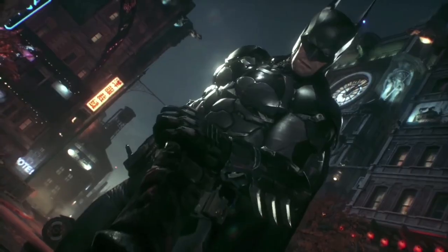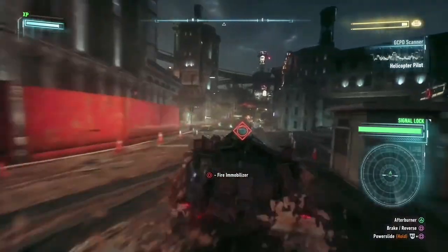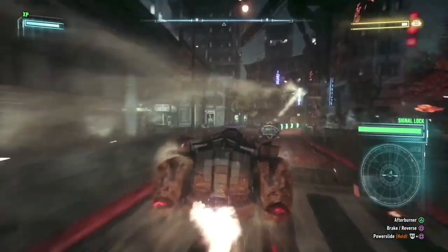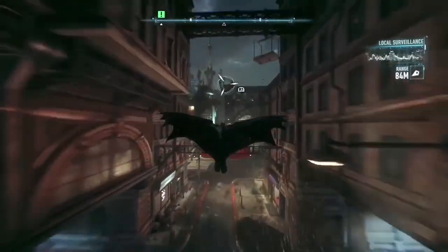I've been binging on what I'm gonna stand by as the best superhero game to date, Batman Arkham Knight. And of all the gadgets, no matter how complicated, I wanted to know how the simplest one actually worked — his cape. In Arkham Knight, you are the Bat himself, tracking Scarecrow across Gotham. But although I'm no billionaire detective, I did have some questions about your other mode of transportation, aside from a shape-shifting tank, of course. So how big would Batman's cape need to be to fly high in the shadows?